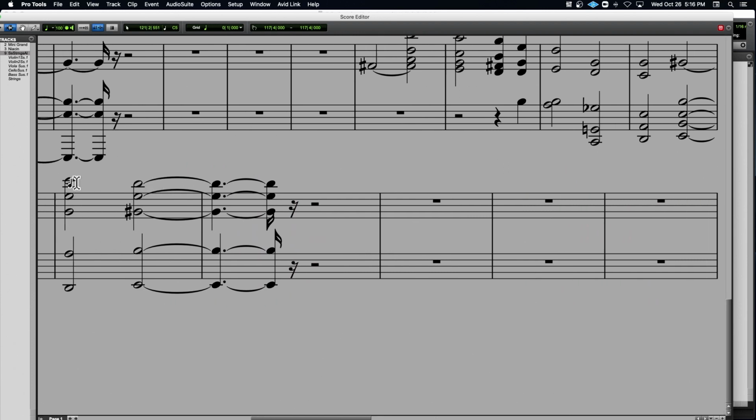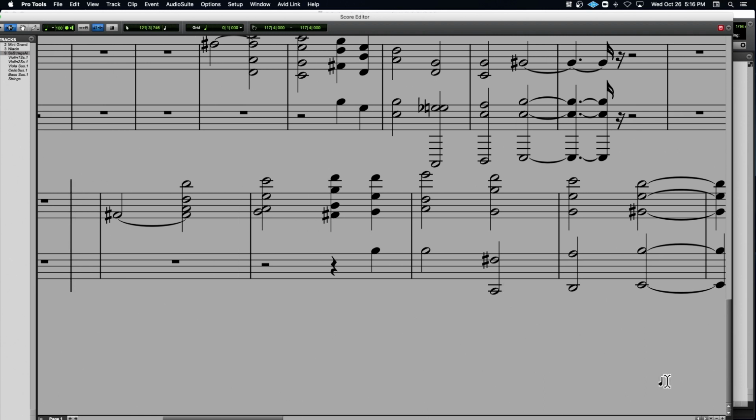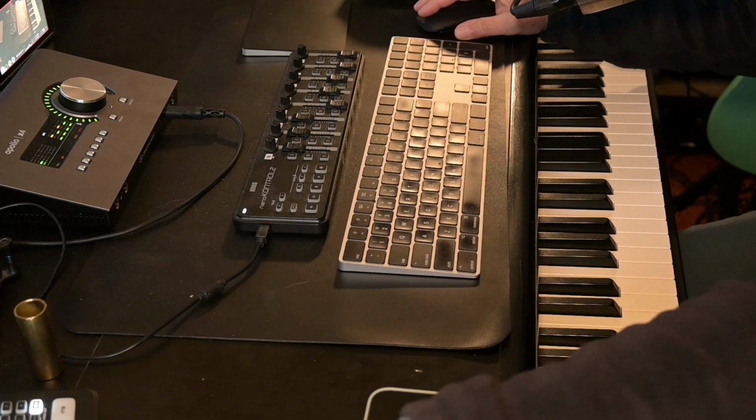So I'm going to play that again. And one thing that happens with a passage like this, that it's so spread out, the notes, is that you start hearing the individual voices of each line a little bit more clearly because there's a lot of space in between them. So in other words, let me show you on the piano.